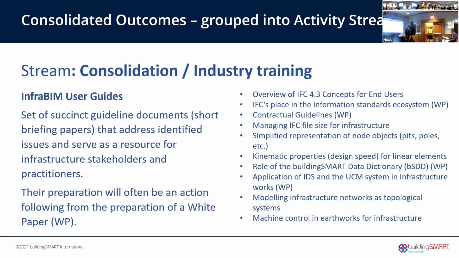Out of the workshops came quite a long list, there are 10 items there, of topics. Some of them are very specific, some of them are quite broad, and so they vary in style. What we want you to do is think about how important you think each of these is, and whether there are topics that you think a user guide would be useful for that you might add to the list. So that's the second step. The first step is to rank or to evaluate these.